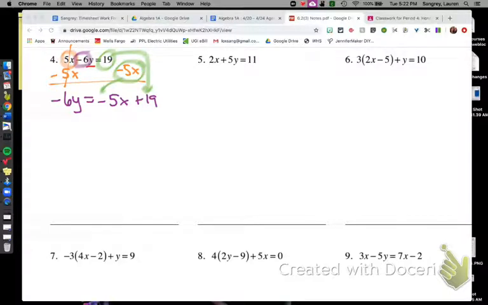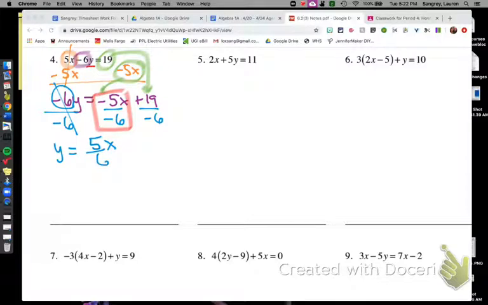All right, now we still have a -6 in front of the y, so we're going to divide every single term by -6, and those -6 cancel. Y equals, take a look in red. Does that fraction reduce or simplify? The answer is yes. 2 negatives become a positive. So this is actually positive 5x over positive 6. Then look here in dark blue. Ask yourself, can that fraction be reduced? The answer is no, so we leave it.